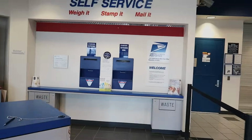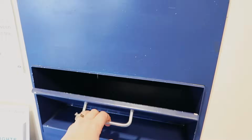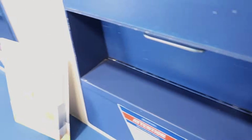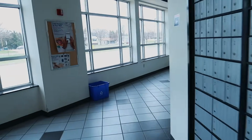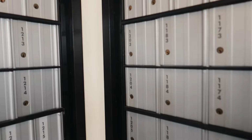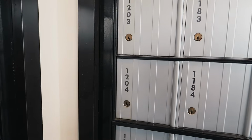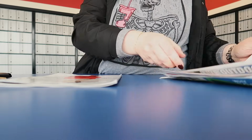Okay, next up is the post office. I had a return to drop off, so I went ahead and did that. I also wanted to check my PO box. I've been trying to do a lot better about checking that. I've been keeping up with it every couple of weeks, so that's good. I still have Christmas cards that you guys have sent me that I need to send Christmas cards back. I know I have like zero time to do anything, so I just need to pick a day and try to get all those done.